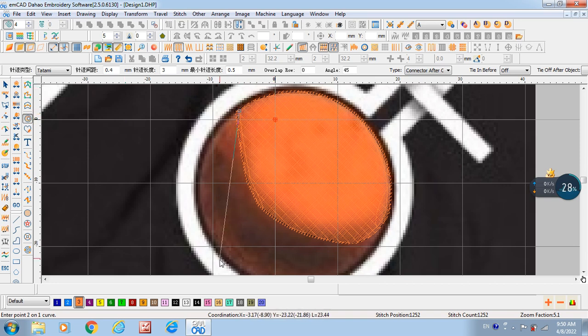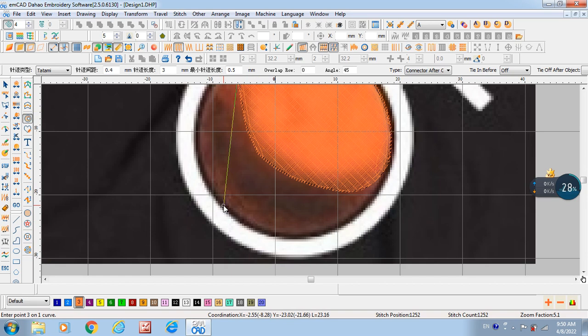See, this will be like here is curve, first is left click, and second is right click to make curve, and here left click to make the curve finish.